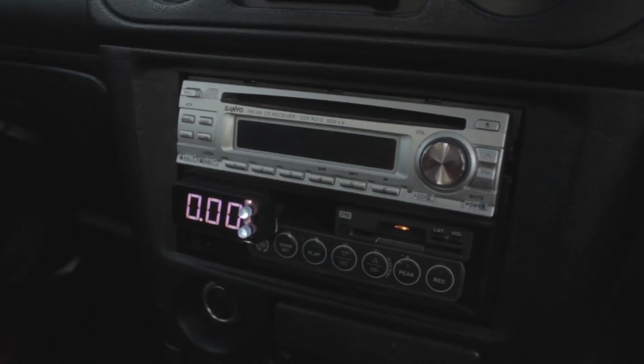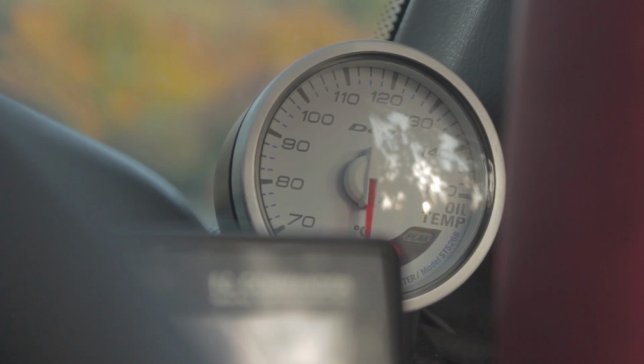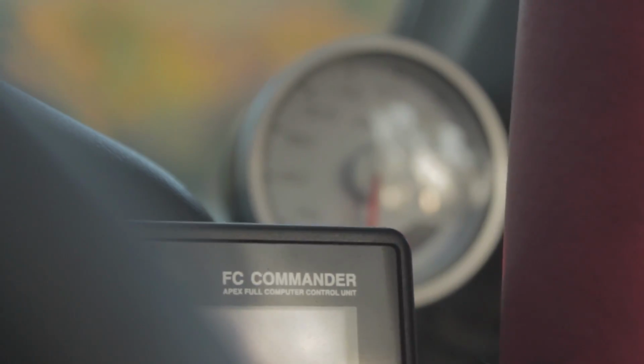It's quite nice. We've got a Gizmo boost controller down here. We've got Defi gauges and a Defi meter. We've got the Power Commander hand controller just sitting in front of the dash. Obviously, you've got Armatronic windows. There aren't any electric windows in this because it was all stripped out at the factory. So yeah, it's got the original Armatronics.